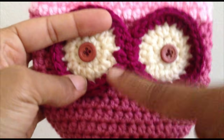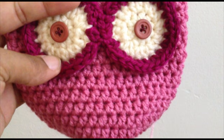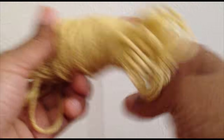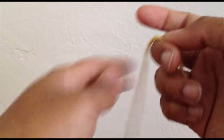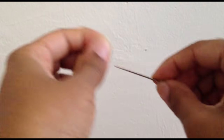Okay, now it's time to work on the beak, which is going to be a little bit of a challenge. I still have kind of a hard time with it, but it looks kind of cool when it's done. I have some scrap yarn left from my bracelet tutorial video, and I'm going to use this golden colored yarn for the beak. Go ahead and thread your yarn needle.